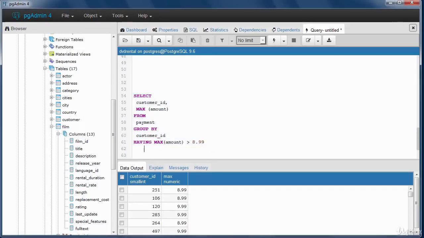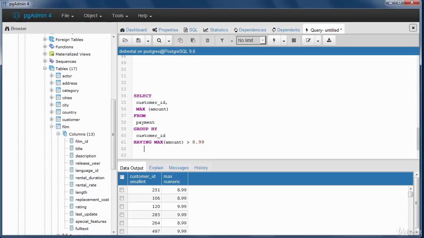When you are using a having clause, the having clause is used after the group by clause. So I've added this block of code here to illustrate how the max aggregate function works with a having clause.